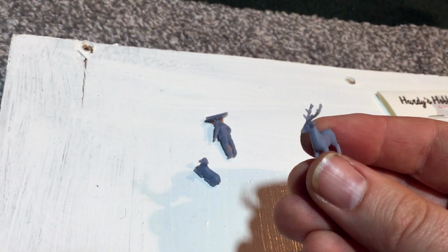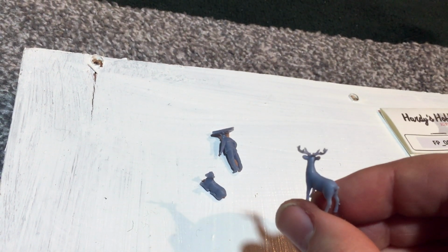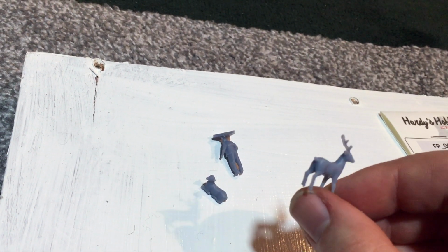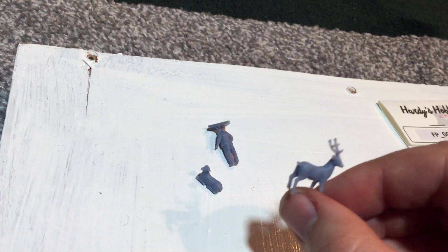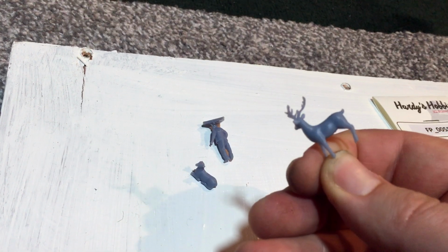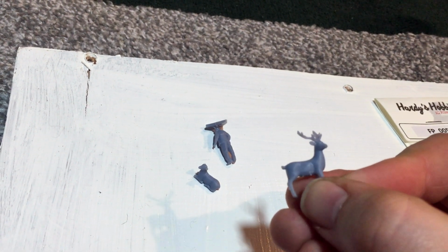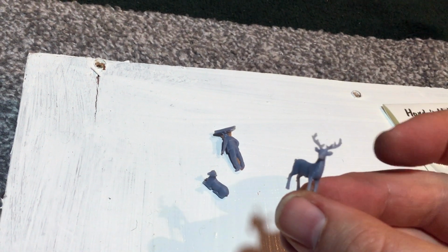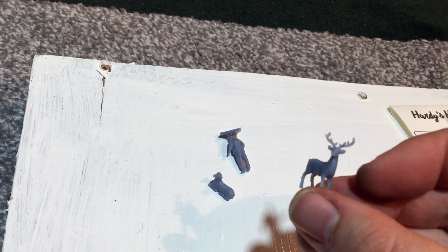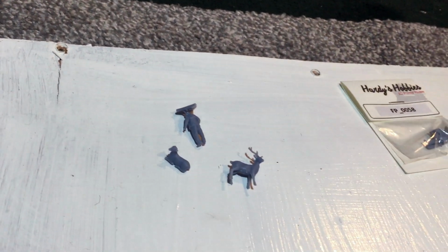But you can see there how fine the antlers are, and it's a really great model. Now, I did try and keep these onto the spigot, but the little spigots with the flat platform that they came on was very brittle and actually came off a little bit easier than I was hoping. So it's not to worry. It should still be perfectly easy to paint these. So I'm going to be working through and having a go at those.